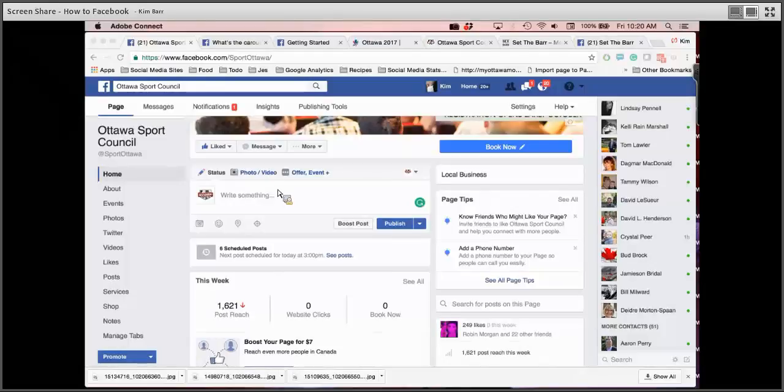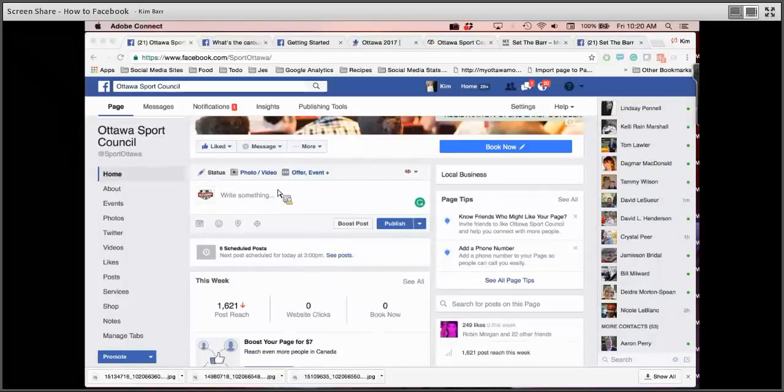What Facebook does is when you go live, they send out a message to all the people that are your fans, and they let them know that you're on Facebook Live at that point. So they notify them and give them the option to join in. They can watch live, and then they can comment while the live video is running. And you can have somebody in the background answering those comments, or you can just let those comments roll and go back and answer them later.